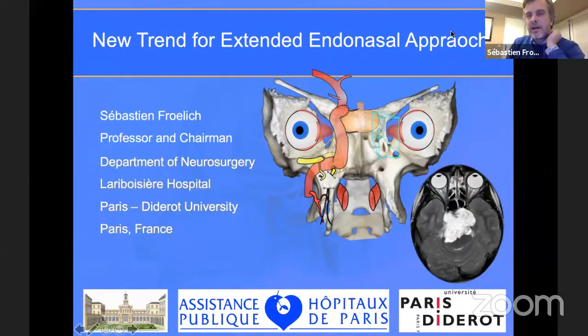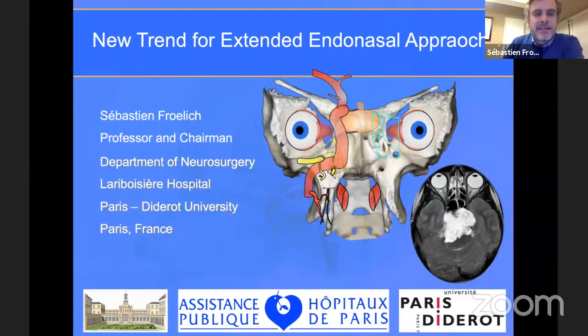So the only thing I wanted to talk about on the extended endonasal approach is to take the opportunity of this webinar to show some of the things we are trying to do to reduce the aggressiveness of the approach. I think in skull base surgery in general, whenever we push a new technique forward, we also have to think about how to make it softer for the patient, to reduce the footprint of such an approach.